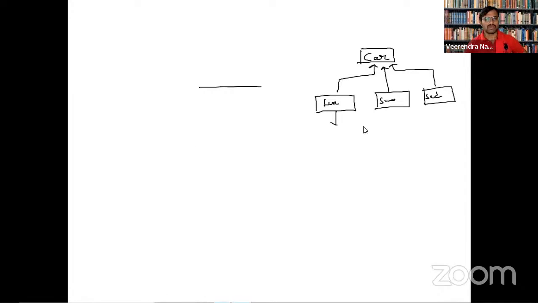So this is what we have done up to now. Let us go through what we have done. First we created the enum class. Under the enum class, we had three enumerations: small, luxury, and sedan. Then we created an abstract class car, in which we had the get method, set method, the constructor, and then we had the small car, and the luxury.